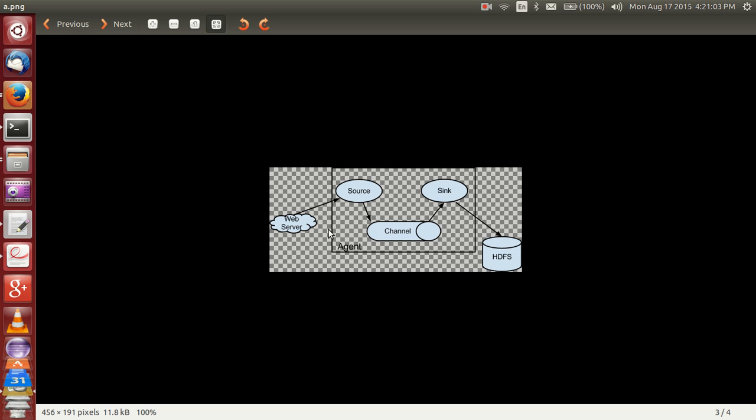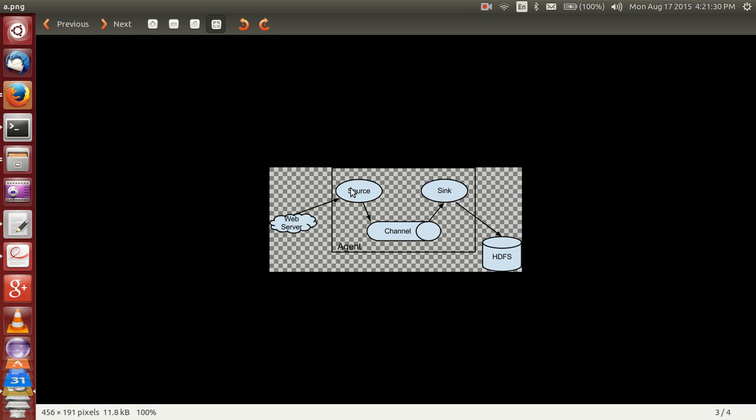Basically, there is only one component in Flume, and that is the agent. The agent is the most important part, the heart and brain of the entire Flume. In this agent there are three core modules: source, channel and sink.